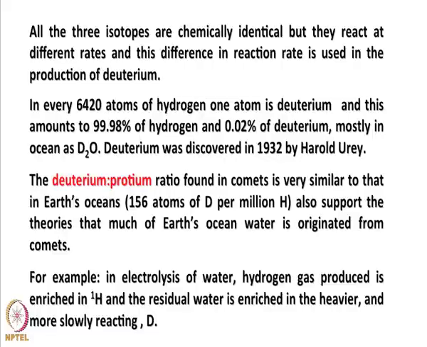And it is very interesting to compare this ratio with the deuterium to hydrogen ratio in some comets, and the ratio is exactly the same. This also supports the speculation that much of the Earth's water must have come from comets, as we still have controversy about the origin of water on this planet.